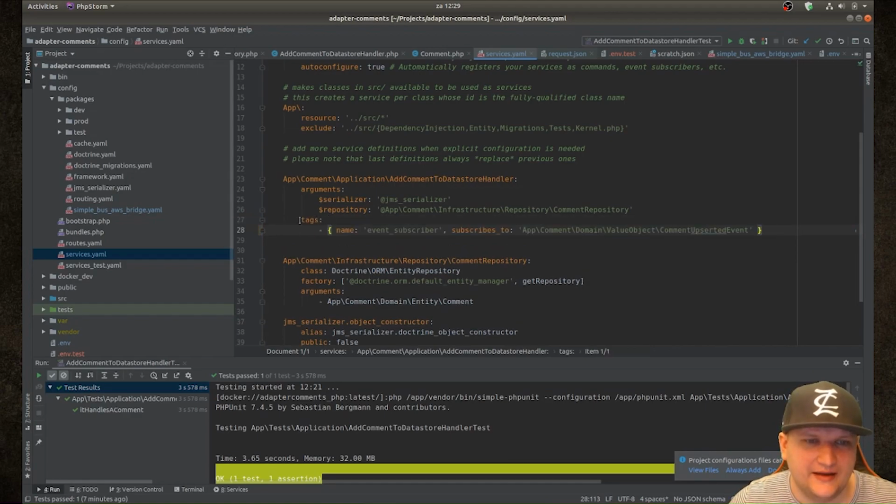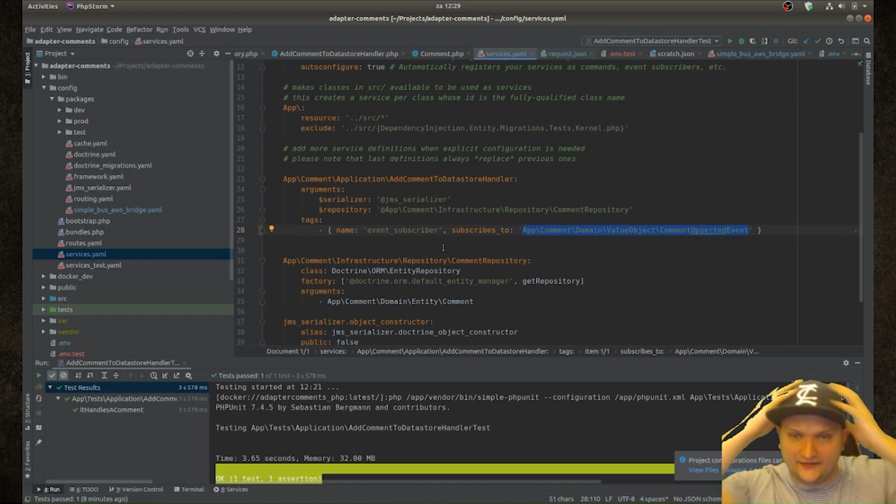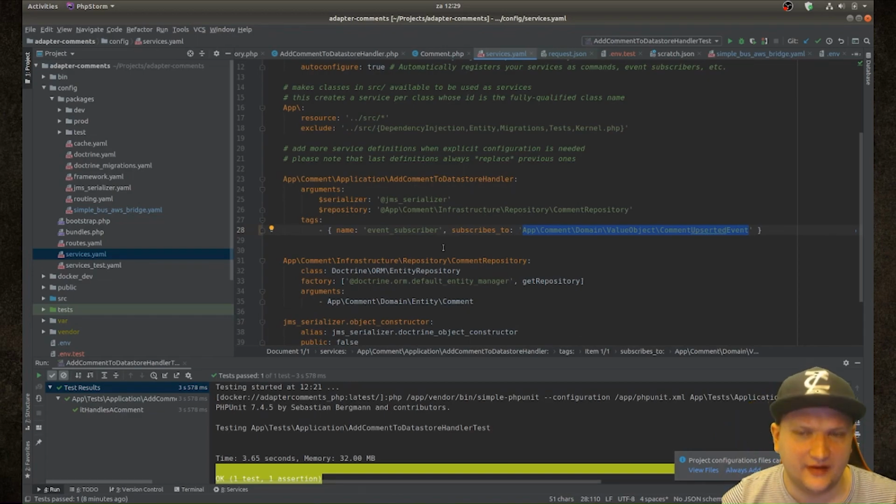So you say, I want a tag, and it's easier to do it like this because the name is an event subscriber. This is something that is within the AWS bundle. And the subscribes to is literally the name of the event that we are going to listen to. This is literally the namespace that's submitted within the event. Now, the important part is that we have to create this event for this serializer in exactly the same namespace, because when we submit an event with a specific namespace towards the event bus, then the same library will listen towards events from the same namespace as well.